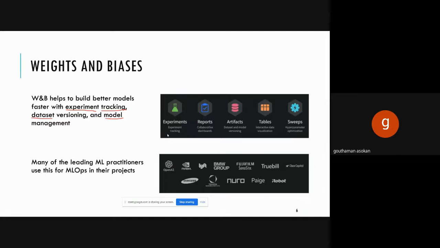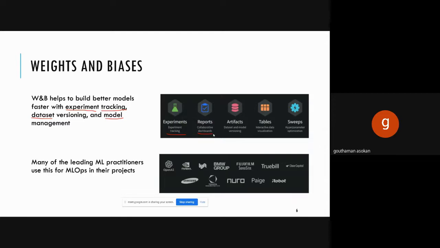The first thing is experiment tracking. If we need to do different experiments, for example, image classification, that is an experiment. That could have some hundreds of runs. For each run, we can see the different parameters that we use and the metric that is achieved, go to those individual runs and understand them. So experiment tracking is a feature that is there.